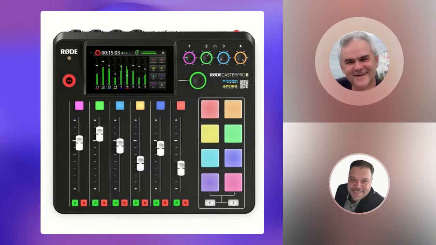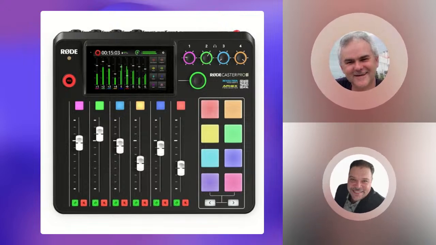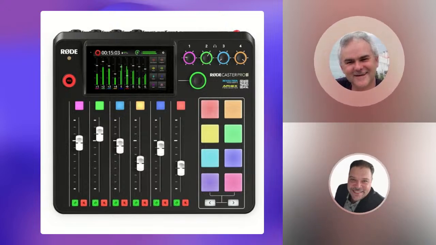I mean, what do you think if you went to your girlfriend, your fiance, your wife, and said, "Hey, I just found this really cool piece of tech. It's only $1,000, but it's going to make me sound really professional." You think you could get it past her? That's a losing battle before it even begins. Oh man, that's so true.